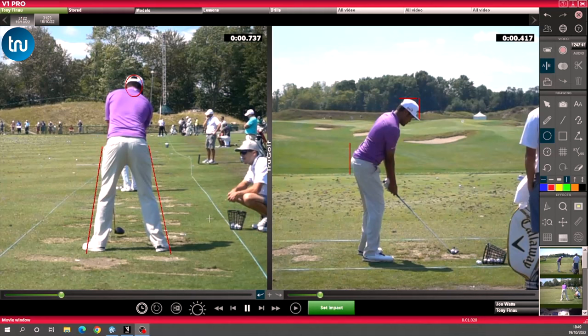John Watts here from the True Golf Academy. Today I'm looking at Tony Finau's golf swing and importantly how he generates so much speed and power. We haven't got a perfect angle on the downline camera and this is with a fairway wood, but for what I'm going to be demonstrating today — looking at the three biggest ways Tony develops speed — it's absolutely fine, it will be fit for purpose.